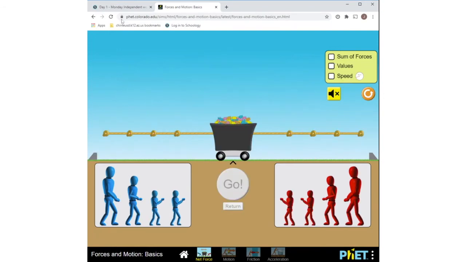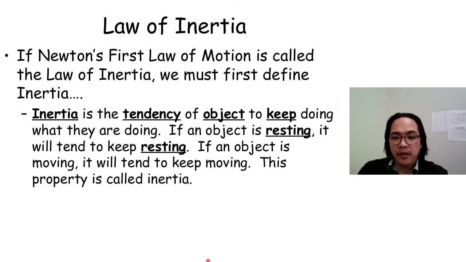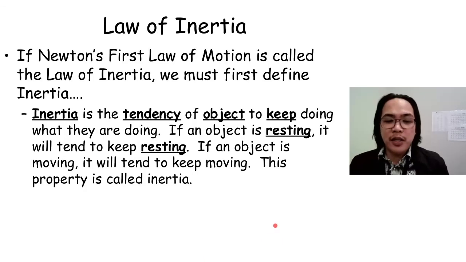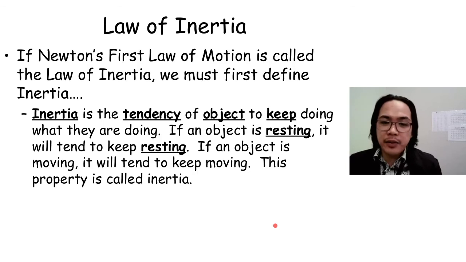Now that you know about balanced and unbalanced forces, we will go over the first law of motion, which we call the law of inertia. Newton's laws of motion, of course, were formulated by Isaac Newton. He was an English physicist, and he did all of this in the 1700s. These are all considered laws because they are proven to be true. Aside from the laws of motion, he also formulated the law of gravitation and the law of conservation of momentum.